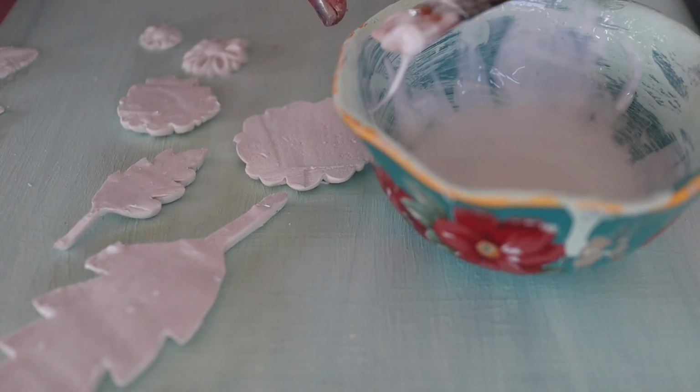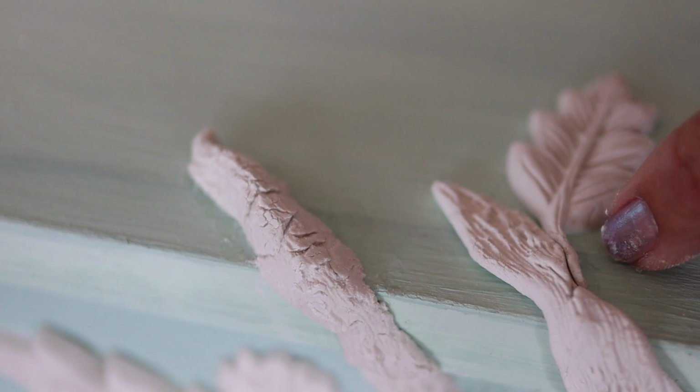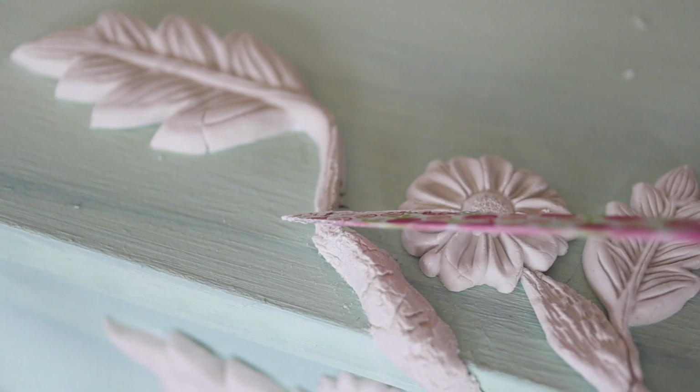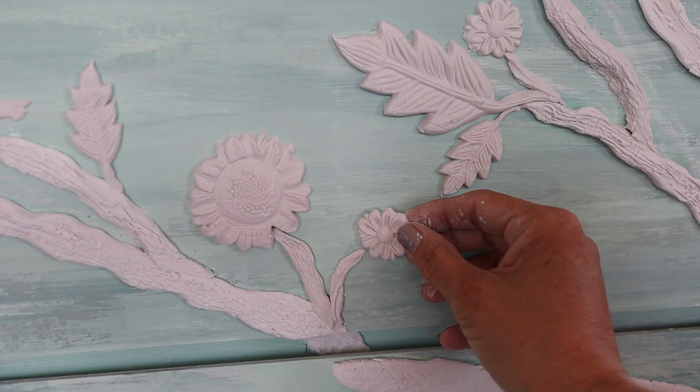I'm using the paper clay from Iron Orchid Designs. Paper clay is very strong and pliable, but you want to apply them to your surface before the clay dries. If you have a project that requires a lot of molds, you can make them ahead of time, put them in Ziploc bags, and store them in your freezer.